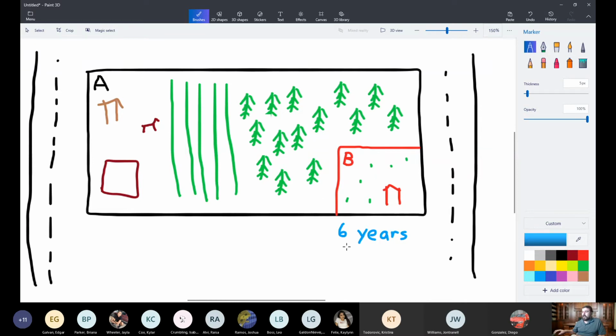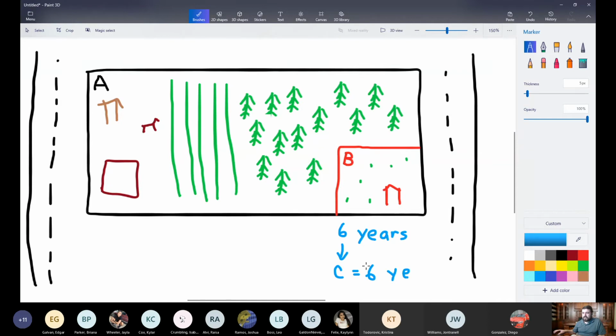But let's say A hasn't said anything yet. And so B, after 6 years, sells the property to C. And C lives there for 6 years. I just picked 6.